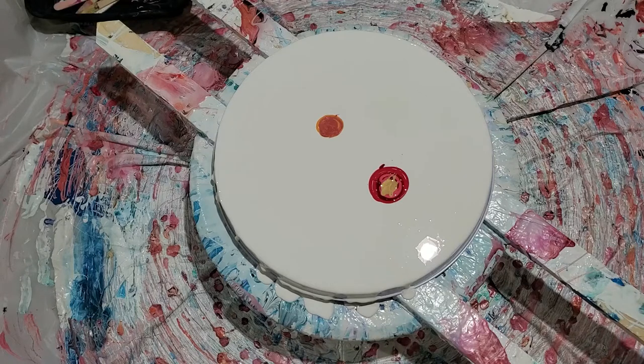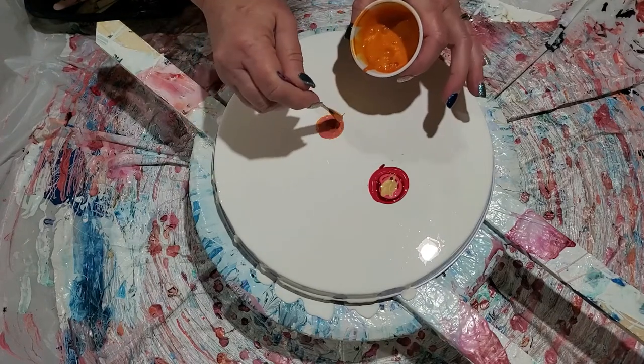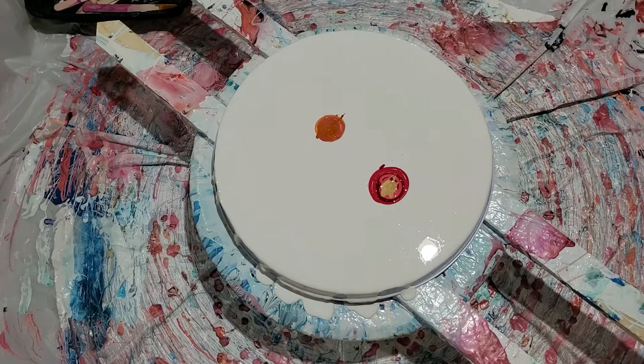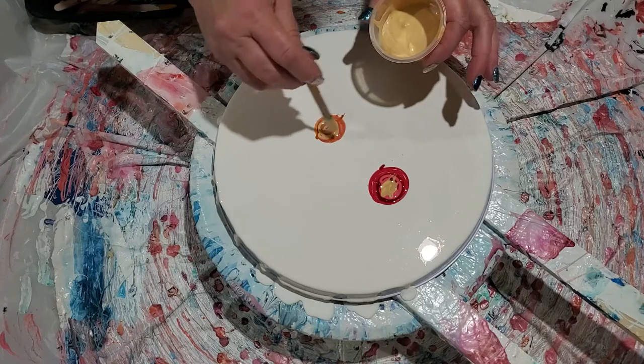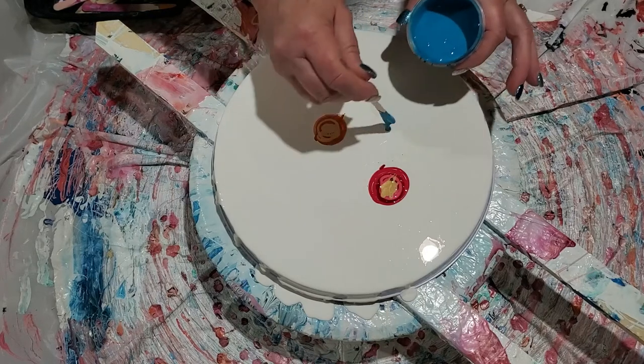This one is one of the new colors I got. It's called Sockeye. It's like a beautiful salmon color. This one is called Ginger Peach from Primary Elements. The Sockeye was from This Little Piggy. Okay, and let's see, I suppose we should put a gold over that. That will look pretty. Okay, now we're going to move to our blue flower. That right over here.